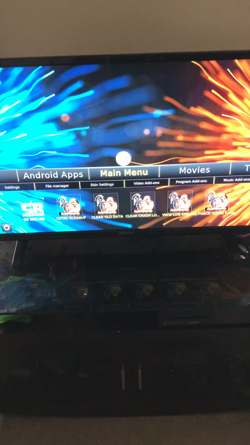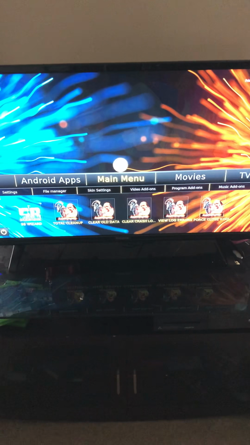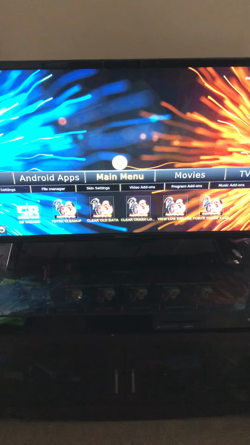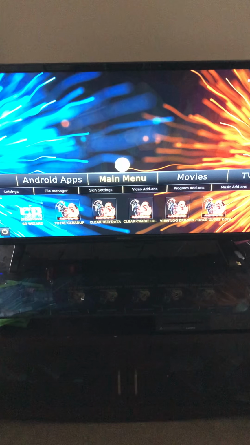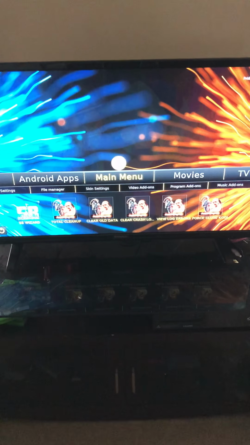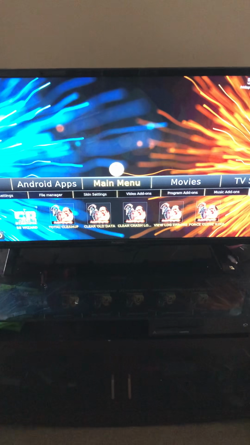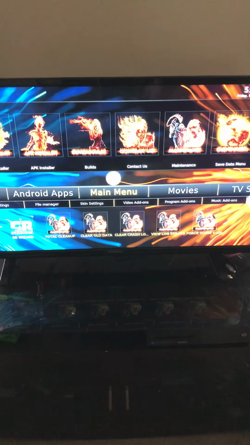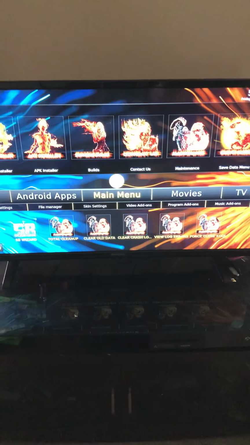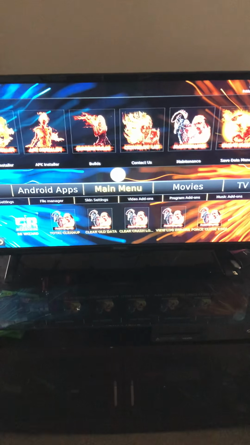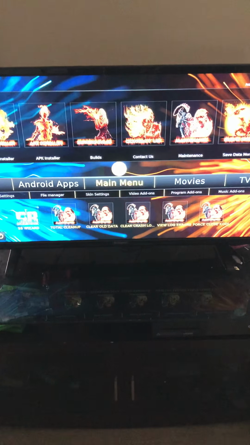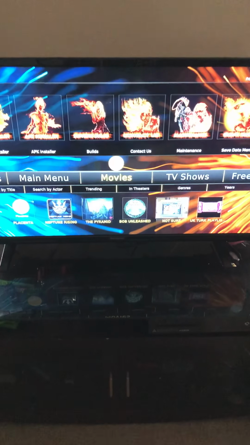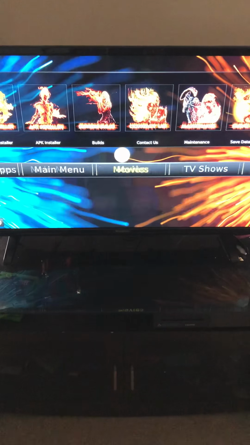This is the initial startup page. When it is done loading, most of the time, not all, but most of the time, it will switch over to TV shows. You also have some things that will auto-populate up above the main menu too, right there. So for time purposes, I'll go ahead and go over, and let's say we want to look at movies. So we just scrolled over to movies.